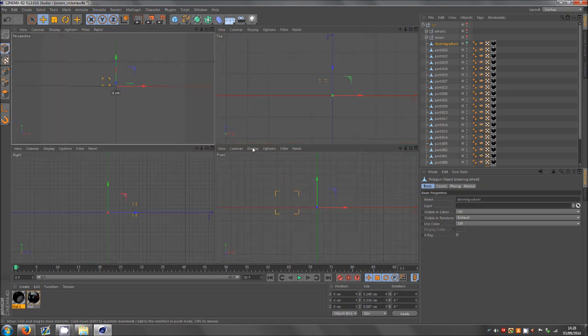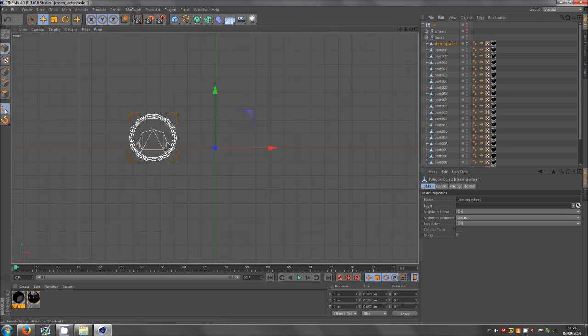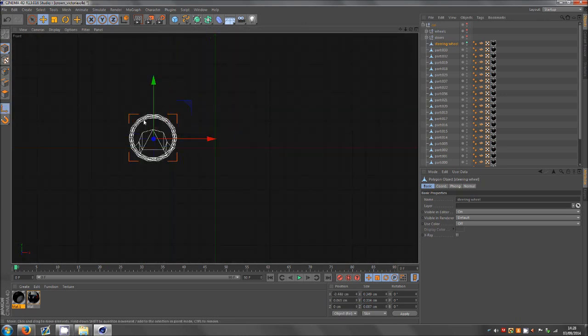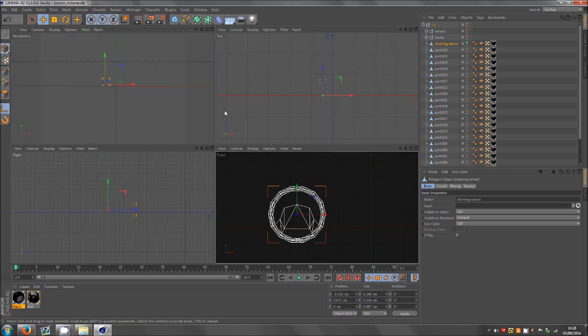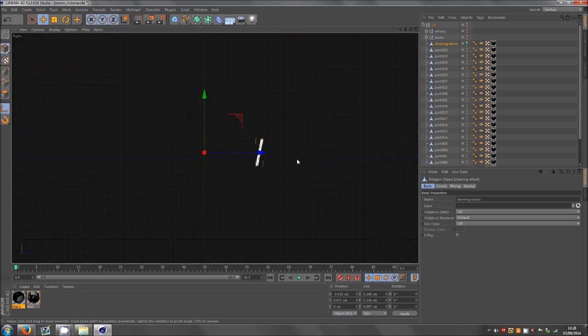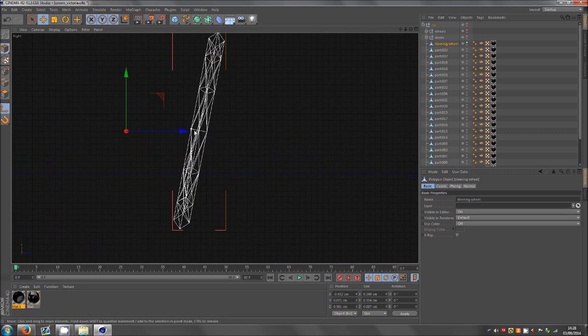So then what we want to do is, again, just come into the various views. We'll start off with front view. Get that pretty much bang in the center. So make sure this green line is sort of middle with this little mesh polygon thing. So it'll be about there and about there, because obviously the red line is centered here and the green line is centered here. And then we want to come to side view and make sure that's centered as well. Straight bang in the middle here.